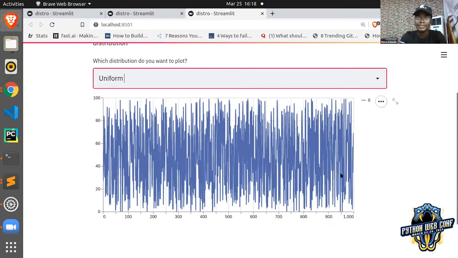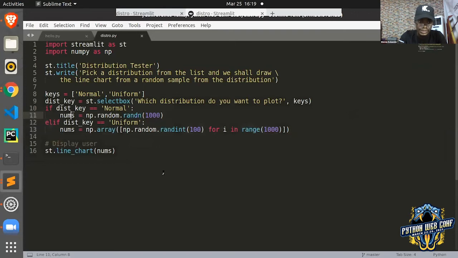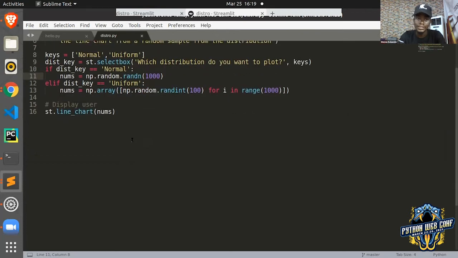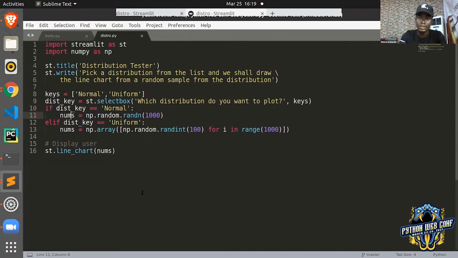Now, this is a very simple demonstration of how you could implement data apps with Streamlit. And as you can see, I think we did this in how many lines of code? Okay, we did this in 16 lines of code. You can bet that if you're doing this with Flask, it's going to cost you at least twice this number of lines. And of course, you won't be making use of Flask alone. You need to make use of HTML and CSS also for some styling.